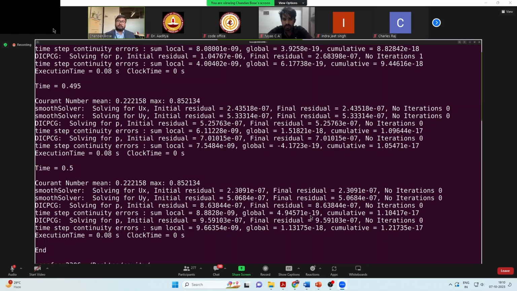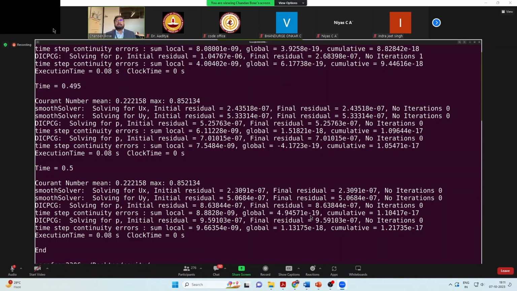If you know what is a current number, it's called the CFL number, which actually is depending on the stability condition of your algorithm that you use. And it shows for that time step, how many iterations it needed to converge to satisfy the tolerance. It showed basically what is my residuals, and you can also plot these residuals over time to see that your final residuals are always below a certain threshold value, so that you can actually get to know whether your simulation is accurate or not, and the results can be believed or not.